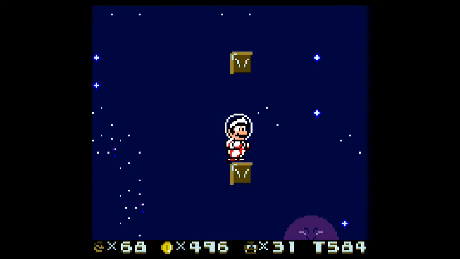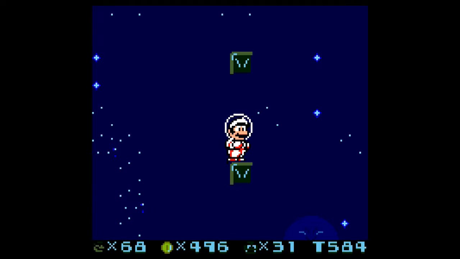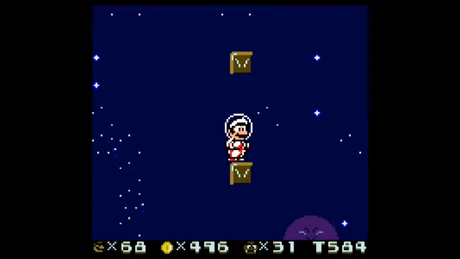Alright, here we go, folks. This is how to get to the secret exit. This is, I think, the only one that doesn't require a power-up or a special form, but it helps to be fully powered.